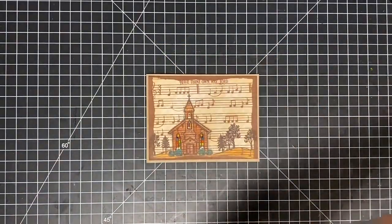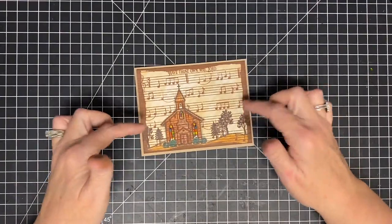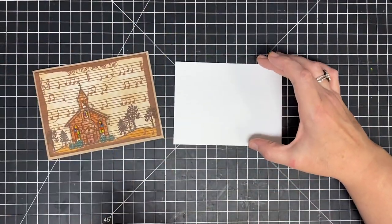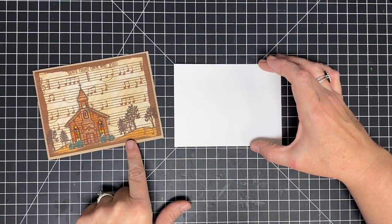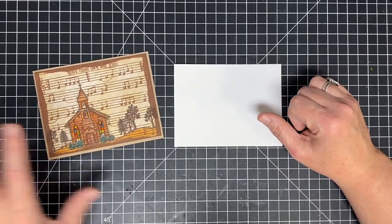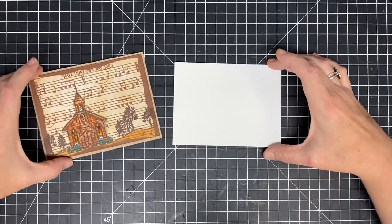Now let me show you the other one. This guy. So many of you guys liked this one as well, and I want to show you how we do it. So this card was actually inspired by one of you. I was sent an ATC card that did this. They used music paper in the background, and they stamped the church on top, and I thought it was so cute, and so it was inspired by that. So let me show you what I did.